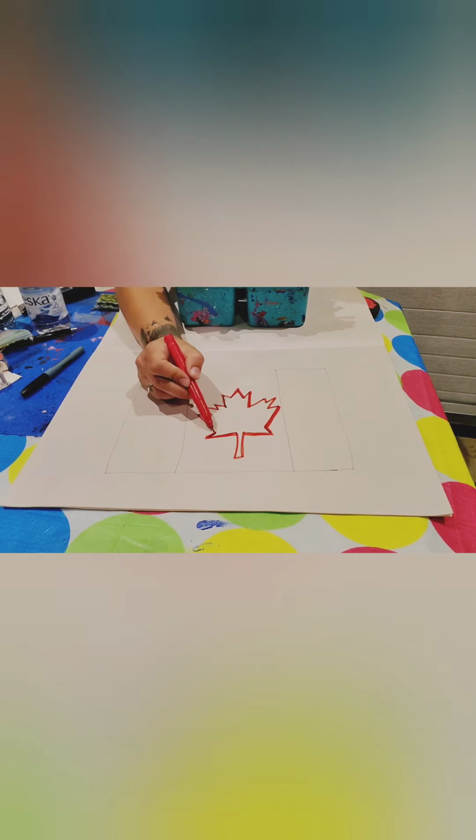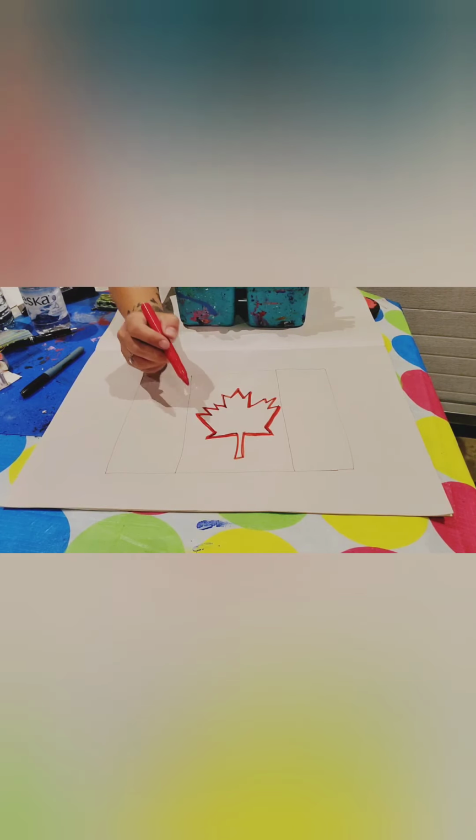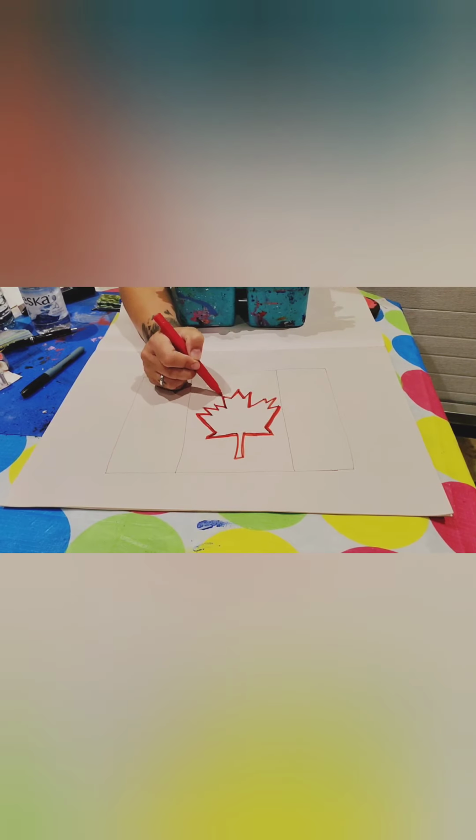And now the best part is that we get to start coloring it in. So outline the maple leaf using a red marker. It's my favorite. I go over it a few times and give it a very bold look. So I'll let you go ahead and do that.